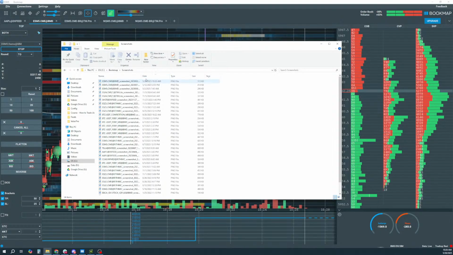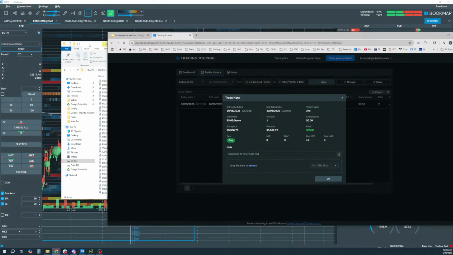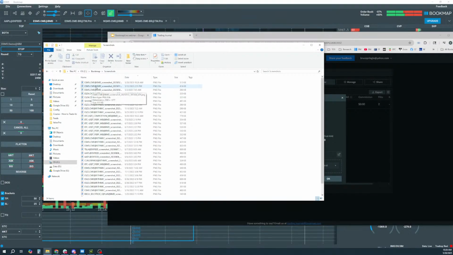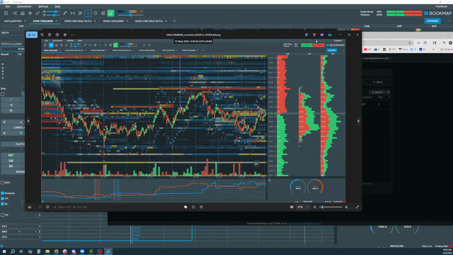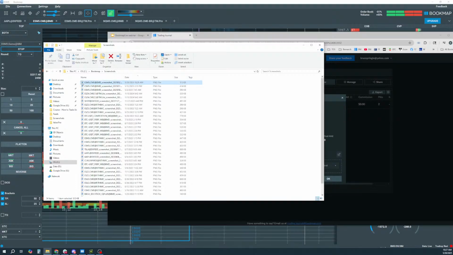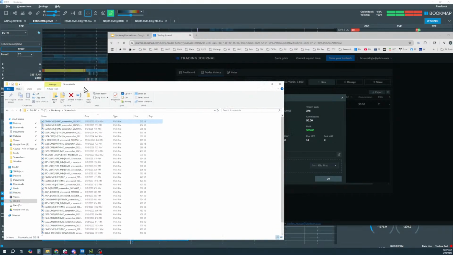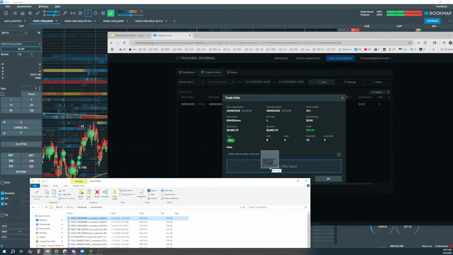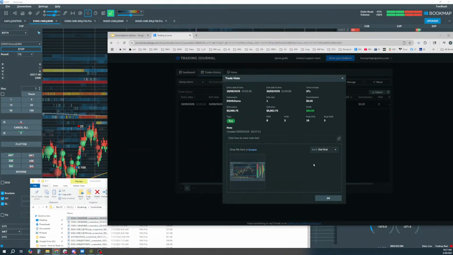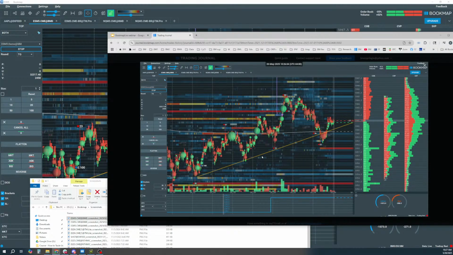At the top here, I've filtered it by date. And what you can do is mark it up first, using some other kind of software to mark it up. But we can open it up here, and mark up your chart, entry, exit, why, etc. And then, this is it here. Now we can take that and add it to the journal. I'm going to take that and just drag and drop it over here, and it's uploading. And there's my trade right here.